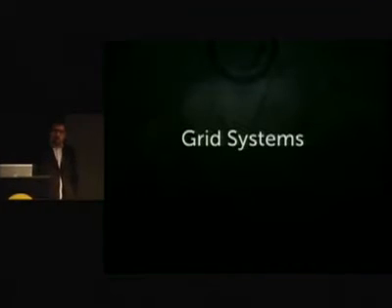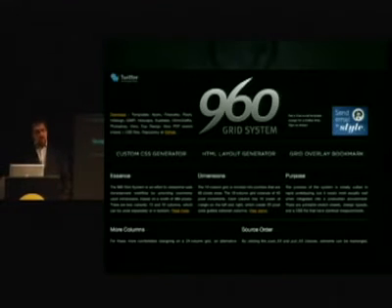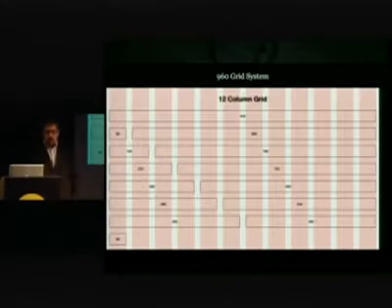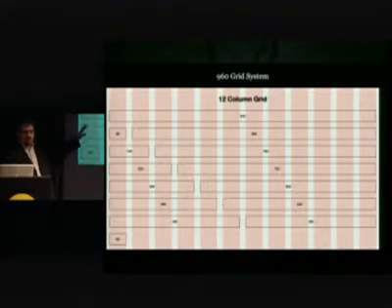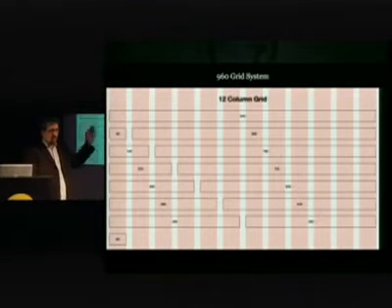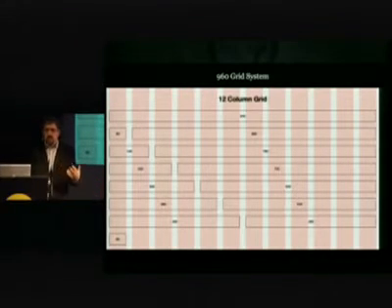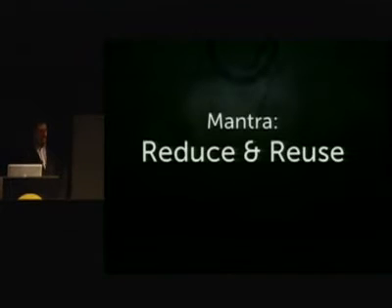As Ethan had mentioned in his session, grid systems, extremely popular because, again, they create a constraint for us to design against. The 960 GS system, where we have a very flexible system, whether it's a 16, 12, 8, 4, that we have all these different widths and columns that we can use to design against. But this is really just the beginning.